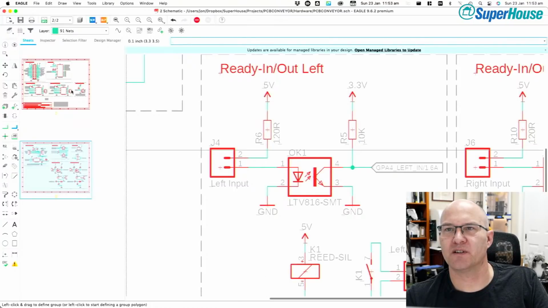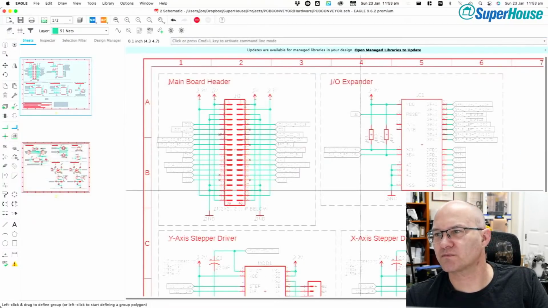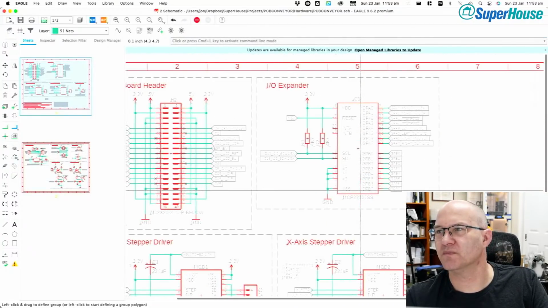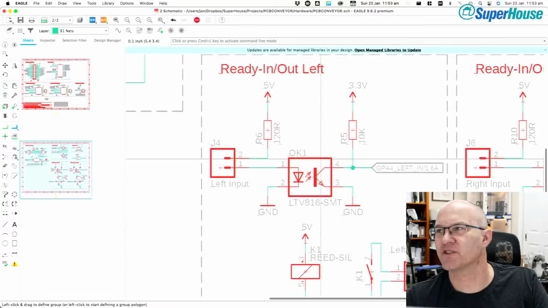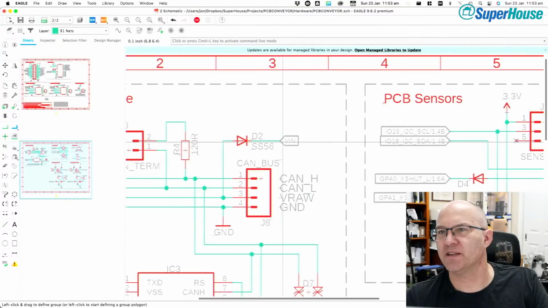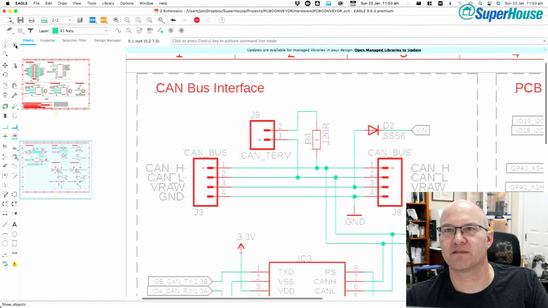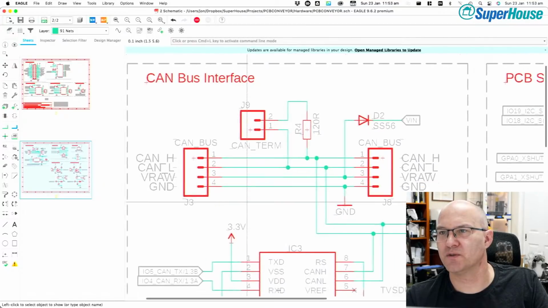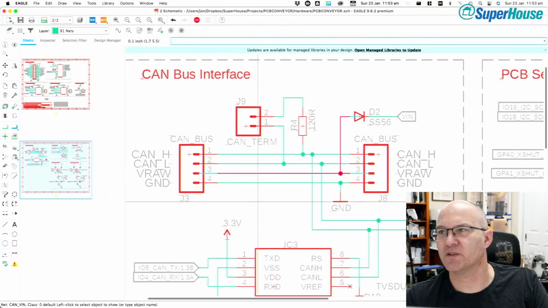So we've got, where am I looking? Oh, wrong sheet. All right, so we've got power coming in from CAN bus. V-raw is what I've called it.